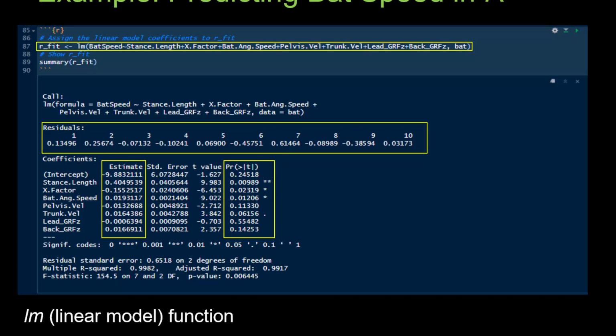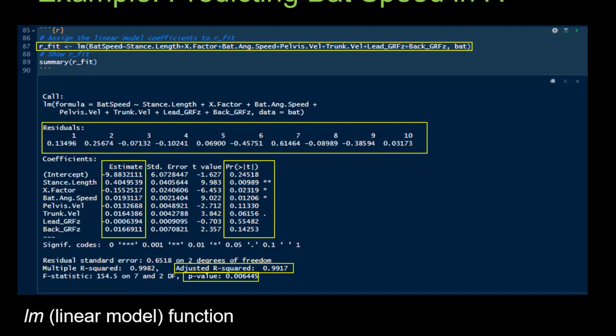So the null hypothesis, the null effect, is that there is no relationship between these variables and bat speed. We can reject that null hypothesis because, I'm going to show you here, this p-value down on the bottom right represents the probability of observing a model fit, in this case of 0.99. I'll go over that in a sec.